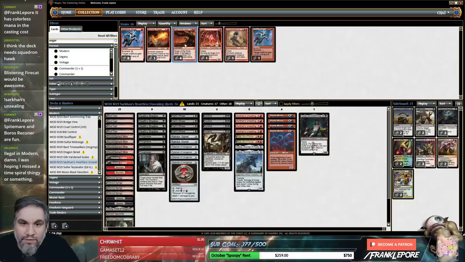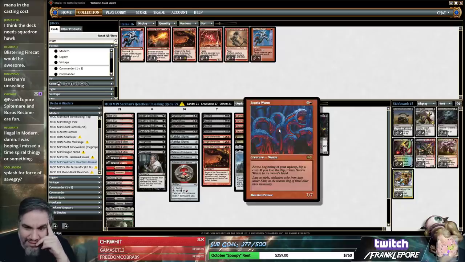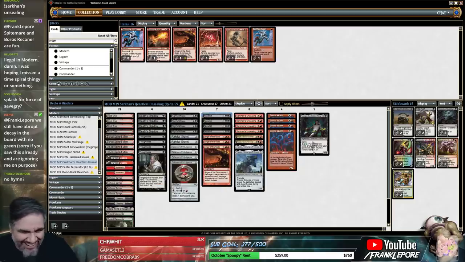Let's put 3 Anger in. Scoria Wurm seems great. Man, that is... Oh no, bounce Scoria Wurm. Replay Scoria Wurm. Well, we're not done with the sideboard yet. No, our modern deck does not have him, Torok, if that's what you're asking. Oh, man. I don't understand.